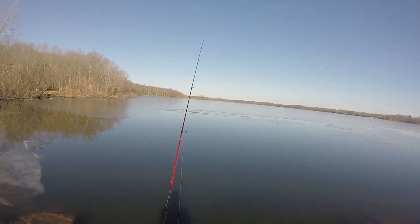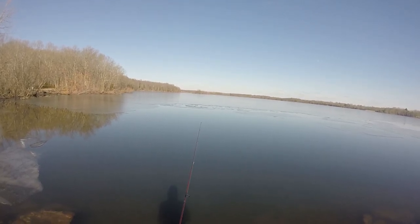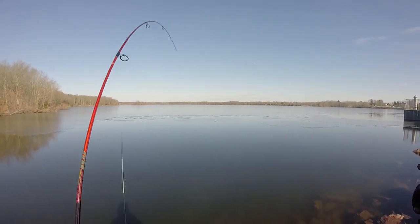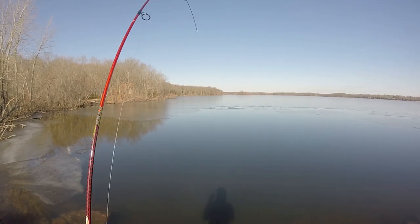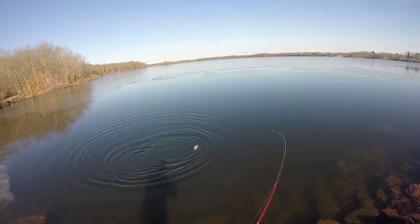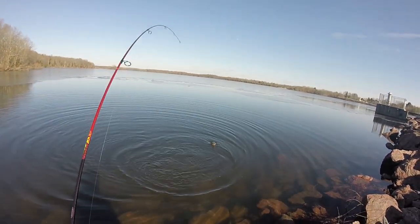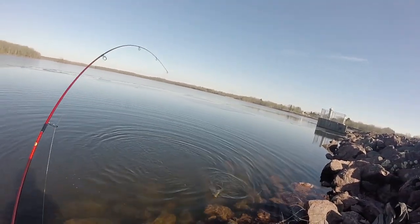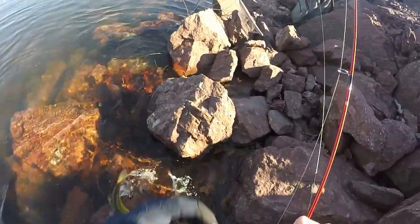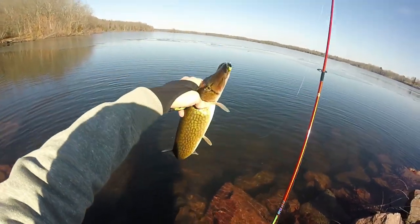I think that was a bite right there — something hit it. Pick it up about two to three feet off the bottom, let it flutter all the way back down. There he is — fish on! Nice pickerel, second fish of the day. He's aggressive, this pickerel's going crazy! He had a follower too! I'm only using six pound test. This one's a little bit chunkier — got some nice shoulders on her, looks like a little female. She just smashed that Chubby Darter! Nice healthy February pickerel, just on that Chubby Darter!